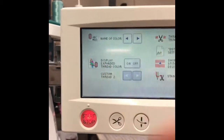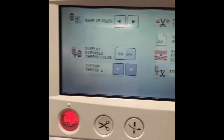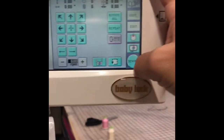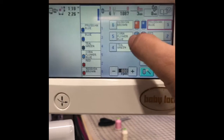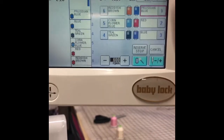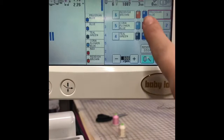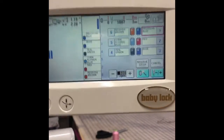Name of color, okay? So now it's going to come up with just a generic color name, so you don't have to match your threads. Back in the day, it was really important to people to match their threads. We don't do that so much today. So now when I go to sewing, it comes up and says Prussian blue, red, blue, teal green, cornflower blue, and reddish brown. Good enough, okay? So if I want to thread a needle, I choose that needle over here. You have to have a design on the screen, and you have to be to this portion before you can thread your needle on the EMP6, just the way it is, okay?